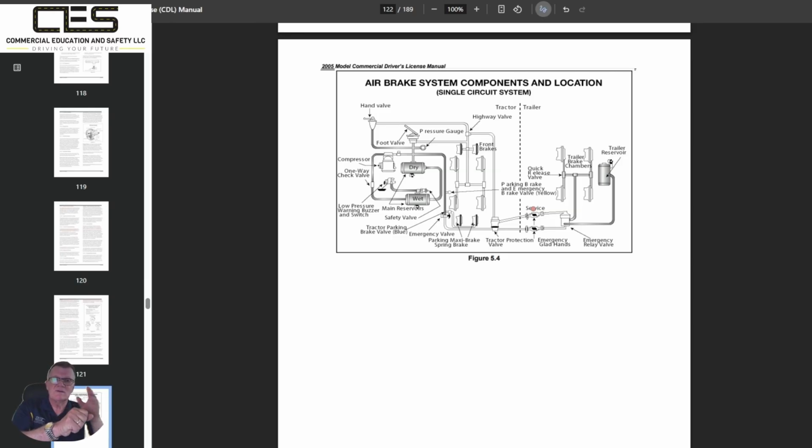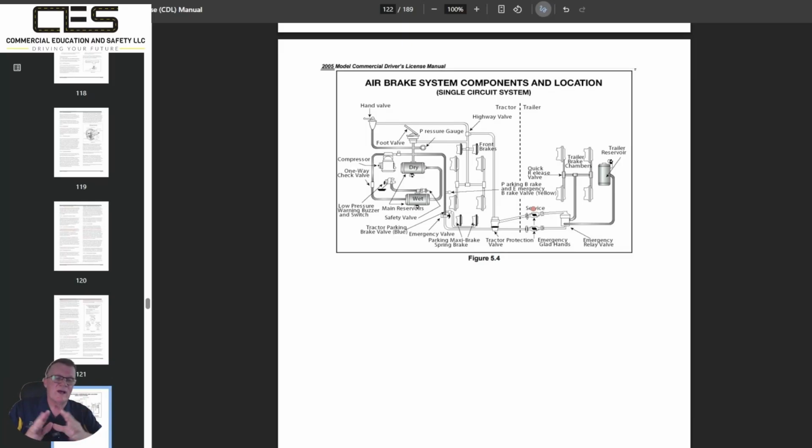If that airline comes apart, it flows while that button's pushed in. Eventually, when it hits between 20 and 45 psi, it's going to shut off. Remember that emergency shut off, that 20 to 45 psi, engages the tractor protection valve. That's what it's doing, protecting the tractor. So when that happens, the trailer no longer has air going to the brakes. What happens back there? The spring brakes take over, and the spring brakes on the trailer come on. The tractor protection valve closes between 20 and 45 psi. That's what you expect to happen if that comes apart.